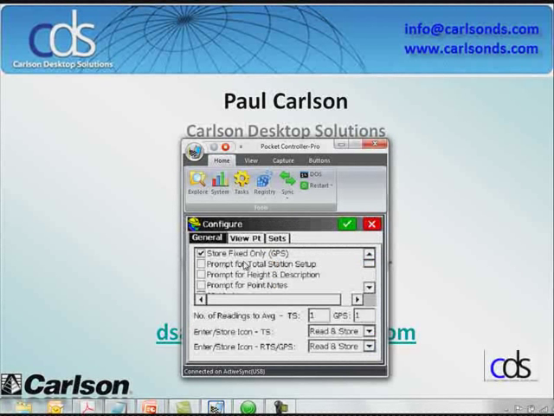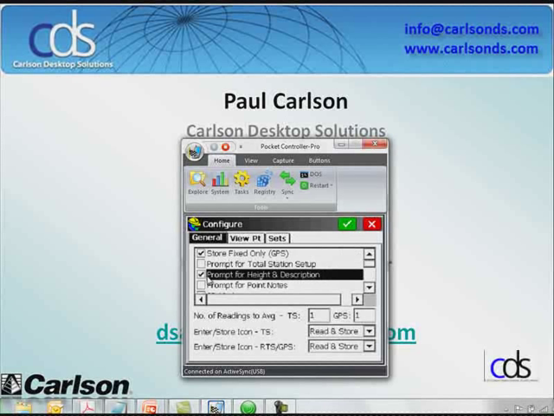Okay, I'm going to go into the configure and I'm going to turn a setting on or make sure I have a couple of settings on. Number 1, the store fixed only. This is an absolute must. I've taken a couple calls over the years from somebody that said, hey, my guy shot these property corners and they're not right. Or they shot these manholes and they're not right at all. They're in the wrong spot. It's all wrong. And what happened is somebody came in here and told it, hey, I don't care if the point's fixed or not. Let's store it. Now, it does warn me. It does say, hey, this is not fixed. You want to do this. But I recommend, you know what, that should be turned on.